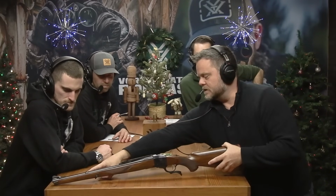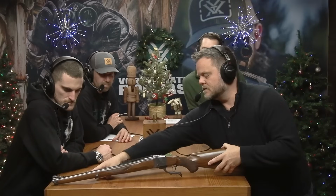And now I have a Ruger Number One RSI. I traded a guy online. He wanted the short forend, and I wanted the long forend because I was shortening the barrel. So now I have a Ruger Number One RSI in .357 Maximum. The one thing that gives away that it used to be the longer-barreled version is the barrel band front sling swivel, and you can see I just had to inlet that into the forend.